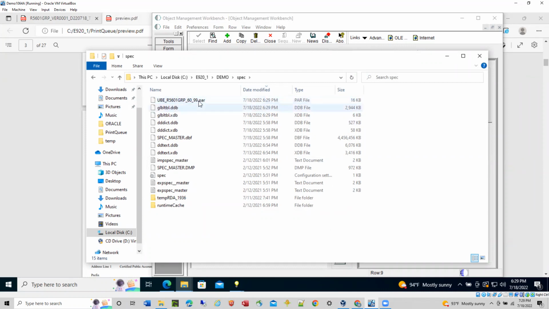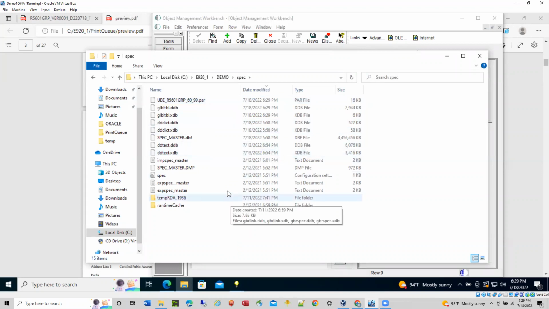If I was really worried about saving this, I would create a quick folder and put it in the folder, because this name is a unique name.